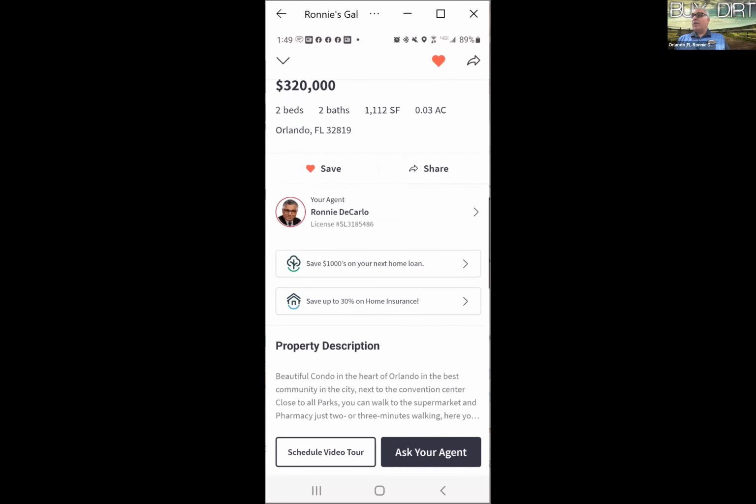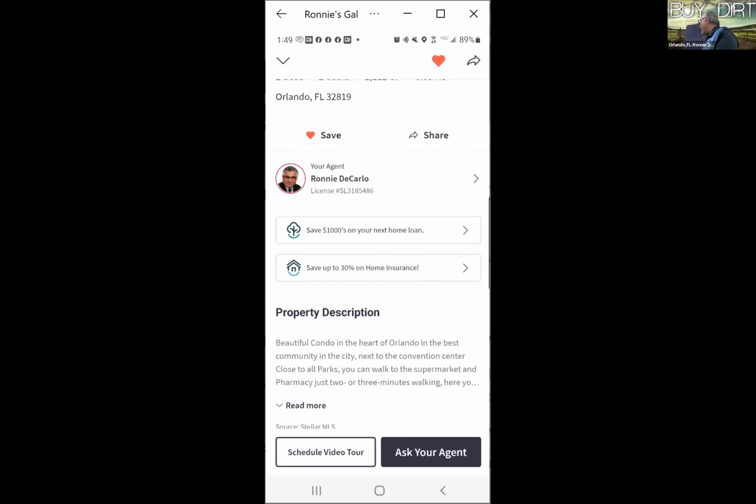Next, if you have given Scott Leroy all of your profile stuff, like your pretty picture, right, you'll see your pretty pictures there. You'll see your license number if you gave it to him, and your information. The next thing it says, save thousands on your next home loan. Does anybody know what that is? Keller Mortgage, that's right. That's our mortgage company. Keller Williams has a mortgage company called Keller Mortgage, and you can save thousands.